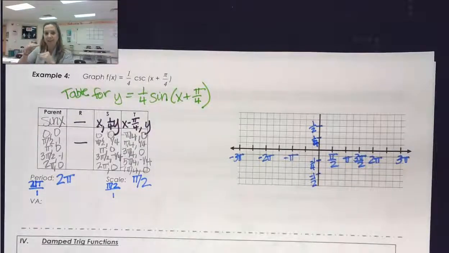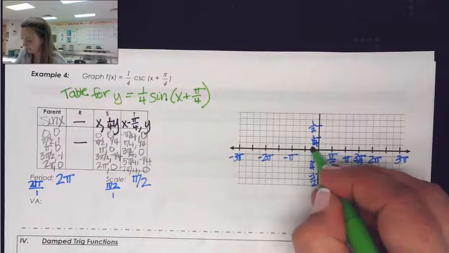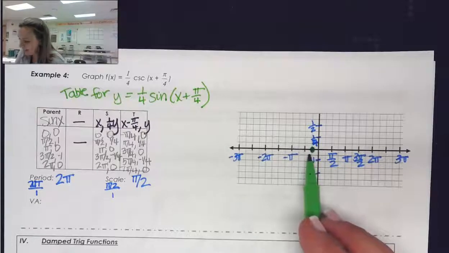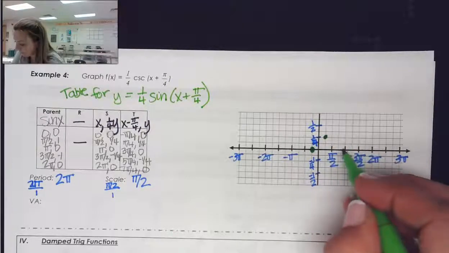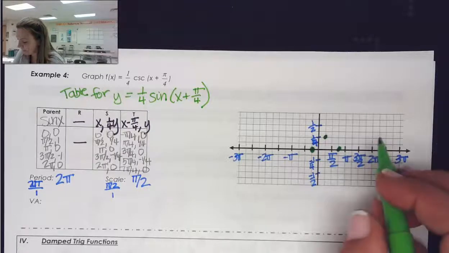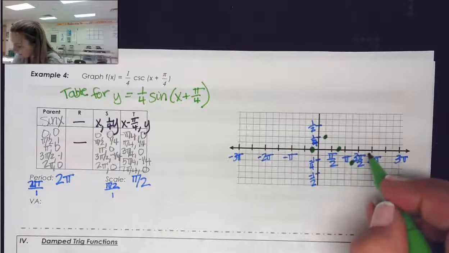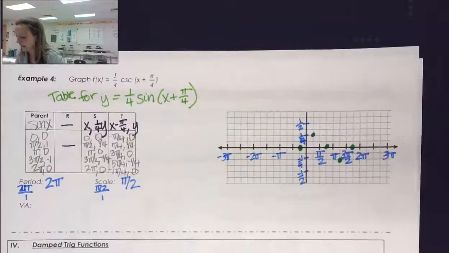So that's the fun thing about adjusting your scale. And so then we could plot those points now that I have a scale everywhere. So my negative pi fourths 0 would end up being right here. Okay, so it's not on a heavy tick mark, but it was on one that I was able to graph. And then pi fourths would be at 1/4. 3 pi fourths would be at 0. 5 pi fourths would be at negative 1/4. And 7 pi fourths would be back at 0, okay? So notice in this one, we're not on the heavy tick marks, but we're right between them every time, okay?